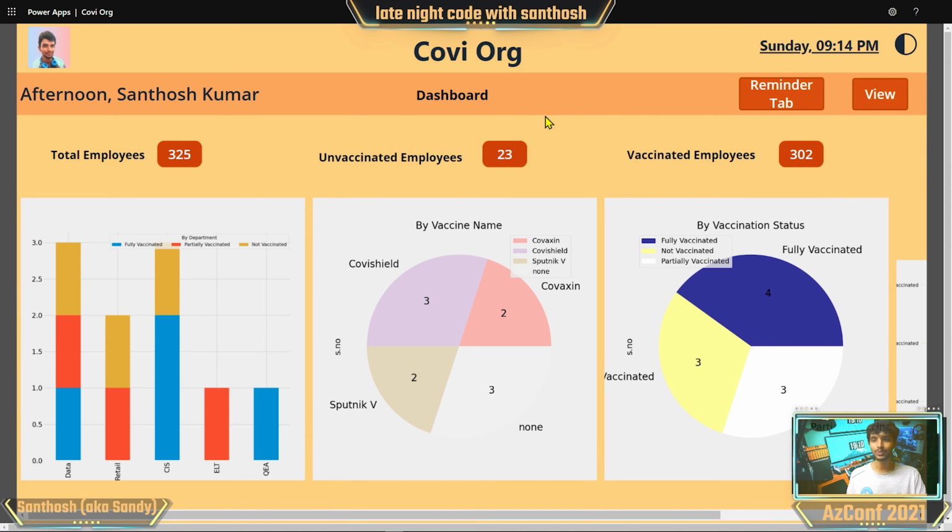So this is a quick tour of the entire app that we have built. The entire code is available on GitHub, and this Power App is available as a zip file. You can download it, and then you can upload it as a package, and you'll get the same UI and things where you can play around and tweak it. You can add different graphs if you want to. I just added 2 tabs. You can have multiple tabs.